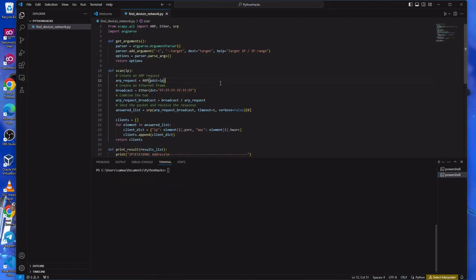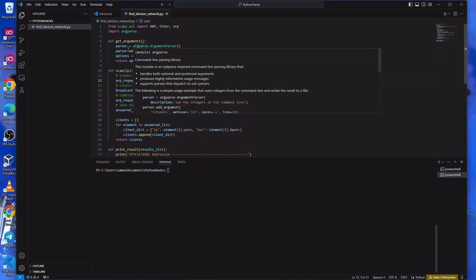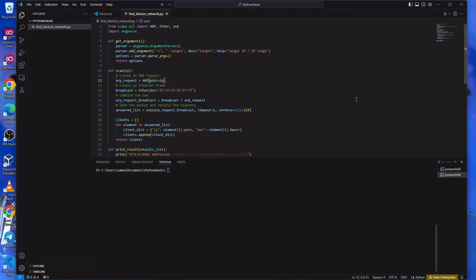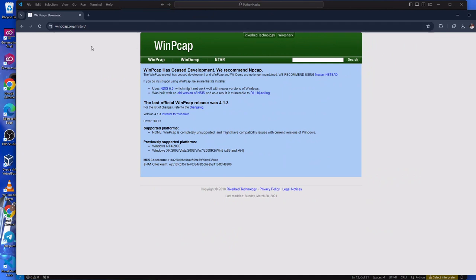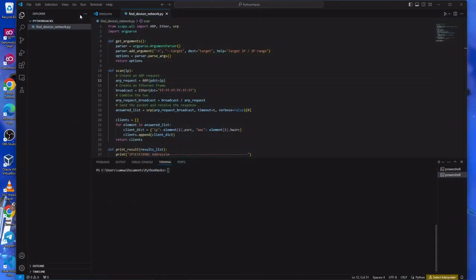We already installed Scapy and it's working, but we also need WinPcap, which is also a requirement for this to run. If you are on Windows, you will need the WinPcap, but depending on the platform you are on, in case of an error, you can debug and see what is required.